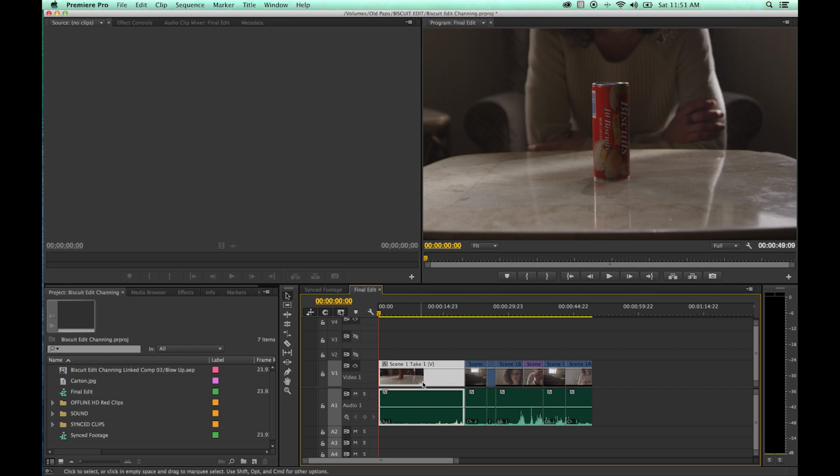And these two files are linked here. So when you select this, you'll notice it selects both the video and audio. If they are unlinked, it'll select just the video. By the way, if you want to select just the video or audio and they're linked, a quick way of doing that is holding down your Option or Alt key and click on the video or the audio, and it temporarily unlinks those so it can select just a video or audio. Then you can hit delete and it deletes just the audio instead of both clips if you're trying to do such a thing. Your Alt key is going to help you with trimming as well later on.